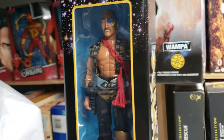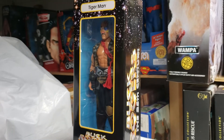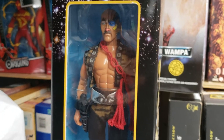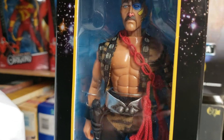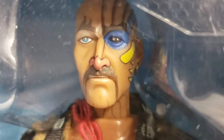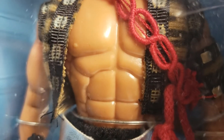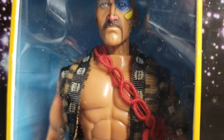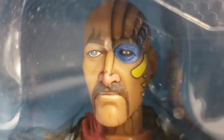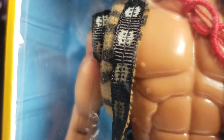Absolutely positively gorgeous figure. This figure might even be more detailed than the Buck Rogers figure — they did a beautiful job on the Tiger Man. Getting a closer look at everything this Tiger Man came with — the intricate paint job on the face, everything sculpted beautifully. No detail was left out. He's really locked in there around the waist. This guy had it all.